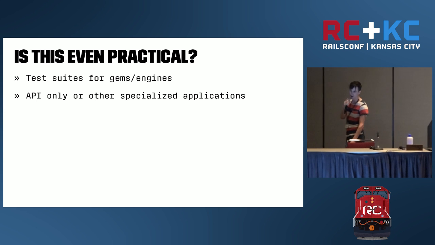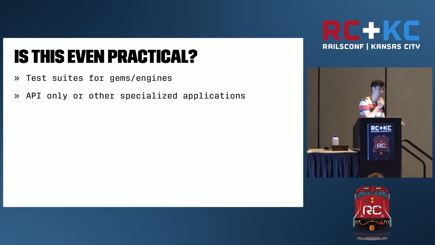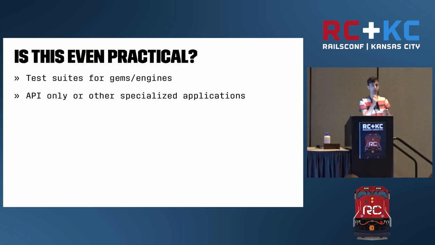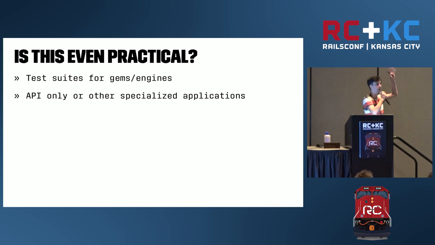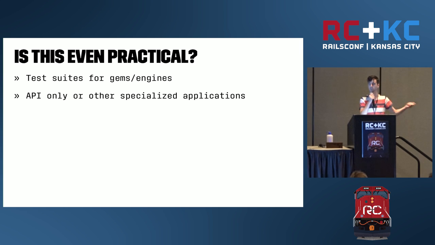So is this even practical? There are two practical applications I can think of. First, test suites for gems and engines. Plenty of gems need a way to test against a live Rails application. Sometimes people just do 'rails new' inside their test suite directory, which creates a 400-line monstrosity that's longer than their entire test suite. You don't need to do that — you can just use our one-line Rails application and it'll be functionally the same as a real Rails application. We use that technique in the raven-ruby gem, which I maintain — that's the Ruby client for the Sentry error notification service. Every Ruby gem that needs to test against a Rails application should use a similar approach.